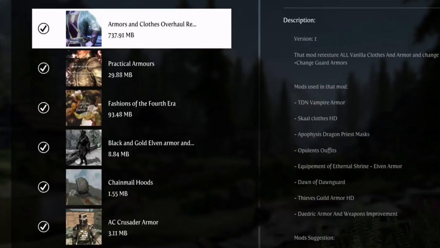All right, as we get into some other major overhaul mods, you will see that in this load order, I have armors and clothing overhaul redone, I believe, maybe. Also known as opulent. I called this opulent armors when I tested it in a different video.